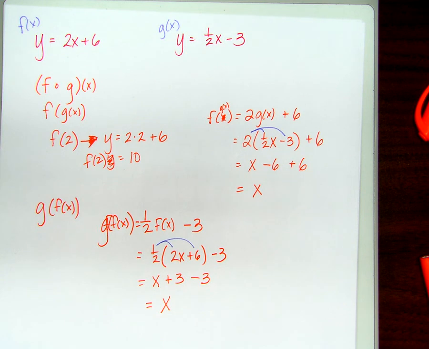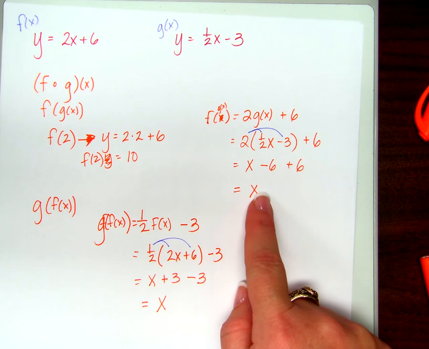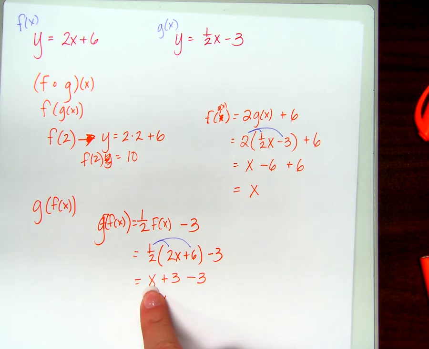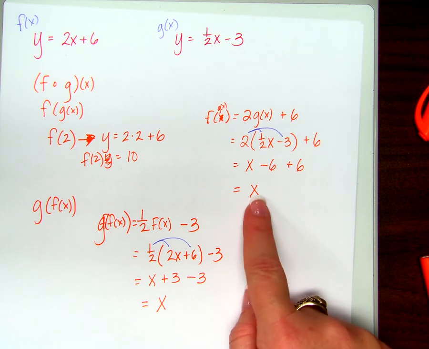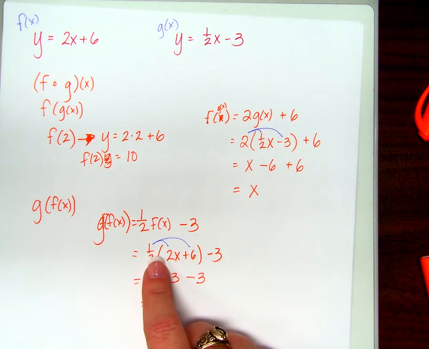Okay? Now, what if I do f of g and I get f of x equals 2x? Do I have to go do g of f? What if I just proved that y equals 2x? That's correct. I've proven that they're not inverses. I don't have to go and do the other one after all. You okay with that? Okay.